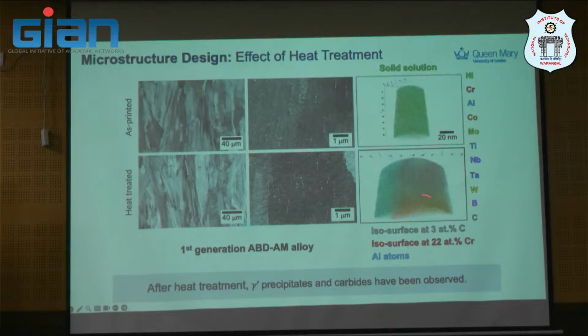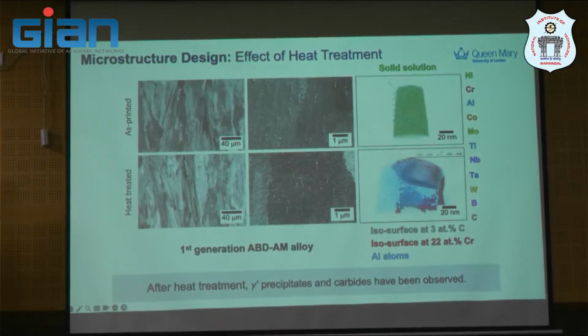We use atom probe to map the composition in 3D and see what happened. So there are isosurfaces of carbon, chromium, and aluminum atoms in this one. It starts to form gamma prime, and this gamma prime that I show you is not a defect. This is gamma prime after heat treatment. You will see not only primary gamma prime, but secondary as well. But anyway, this needs the right heat treatment protocol to homogenize the structure later. But I leave that for another talk. It's not for this one.